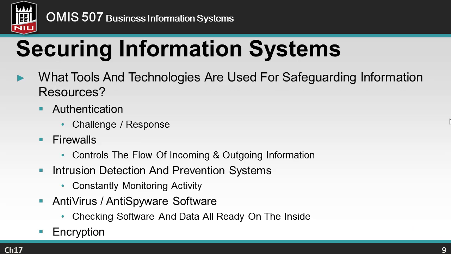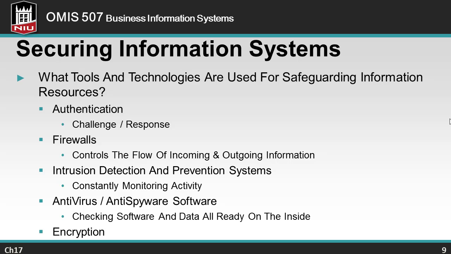A variety of tools and technologies are used for safeguarding information resources. Authentication is applied to ensure that users accessing company systems and data are accurately identified to prevent impersonators. Different approaches are used, including multiple levels of security. This might include passwords along with a requested response. An example would be when a site sends a text to a prearranged smartphone. This text must be entered into the site to verify the user's identification.